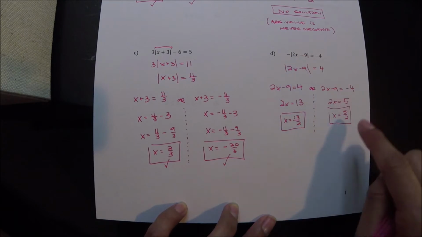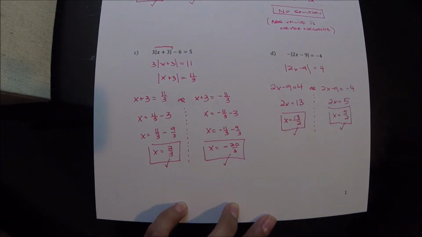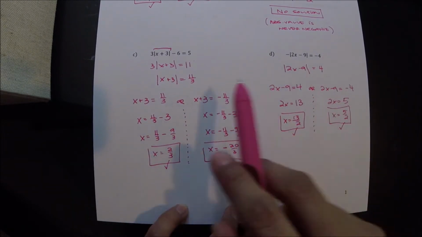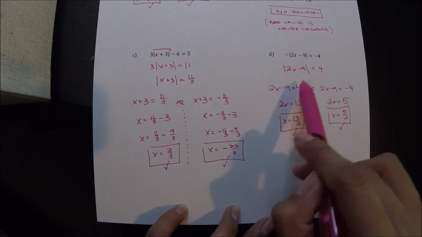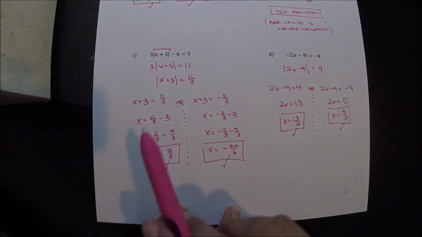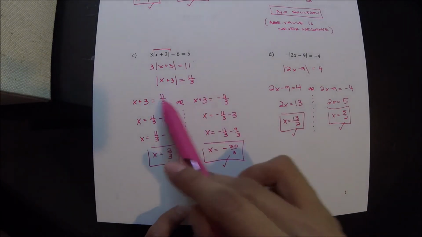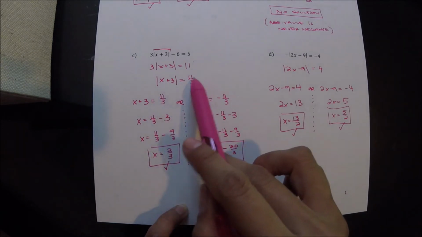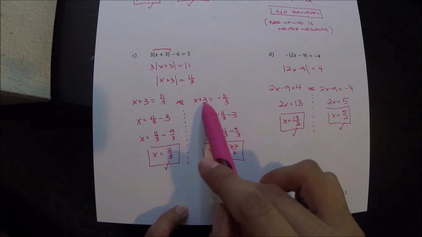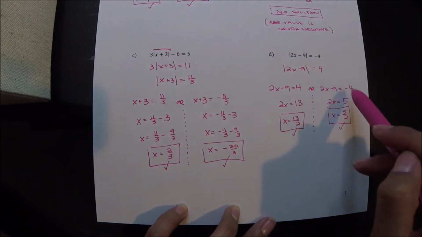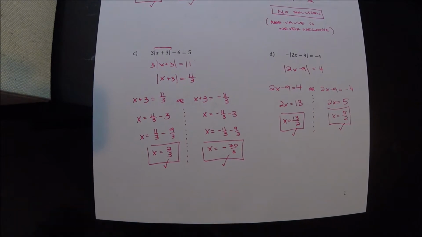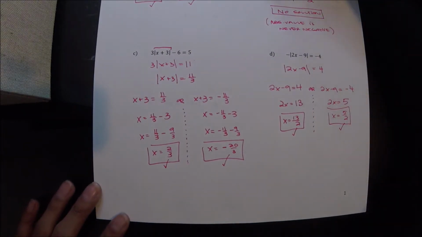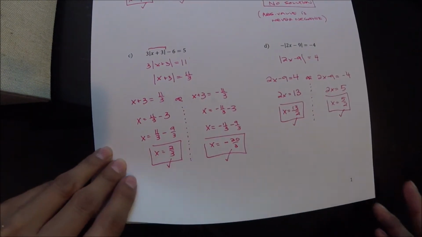And again, if we check both of these, they do make the equation true. So these are good solutions. So for the most part, anytime you have an absolute value equals something and the absolute value is isolated, once you're at that isolated point, you split it into two cases. You set it equal to the original value, or you set that inside part equal to the negative version of that value, and then solve. Okay, so that is solving equations with absolute value.